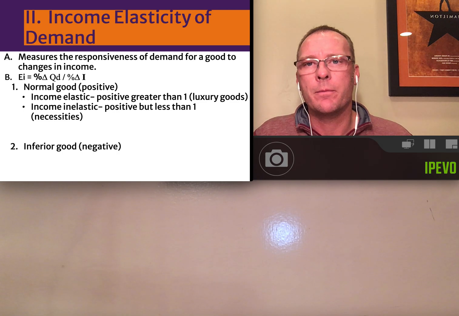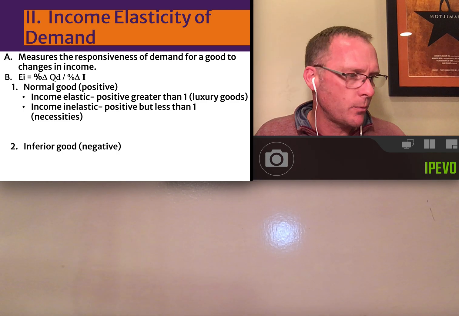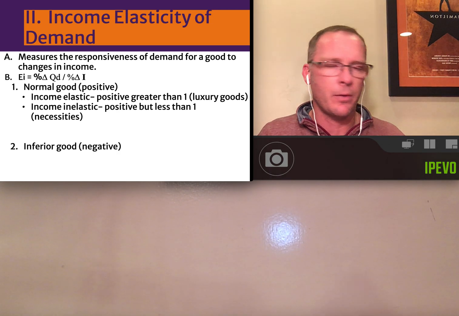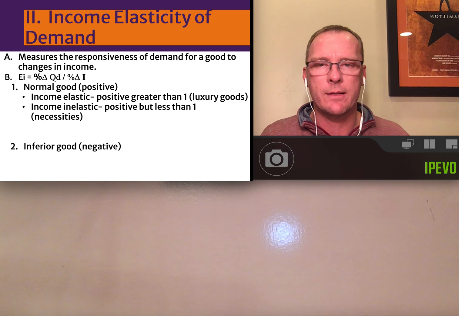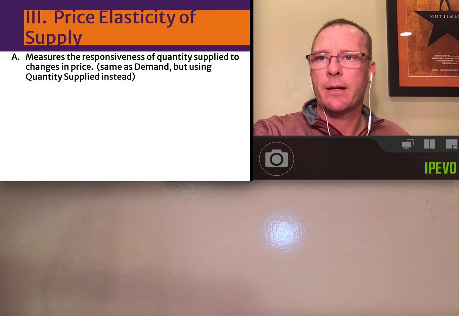So you're going to have to keep all these straight. There's a sweet, sweet chart in your textbook. I think it's on page 480 of your textbook. It is probably the best piece of paper ever because it shows you every single one of these elasticities and what it all means. So that's a good one to have in the text.